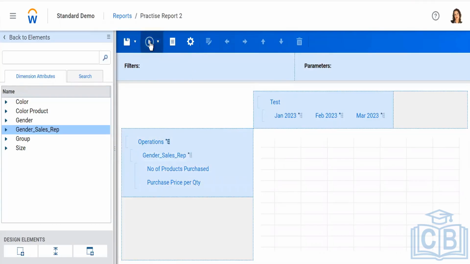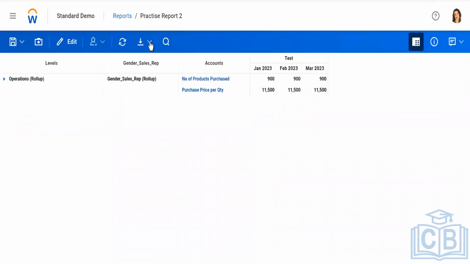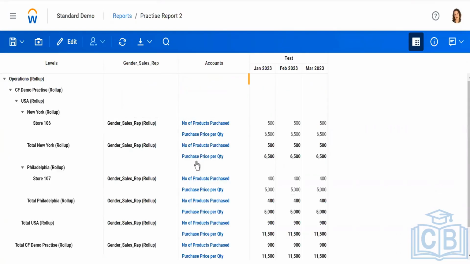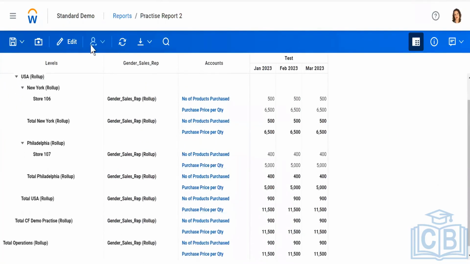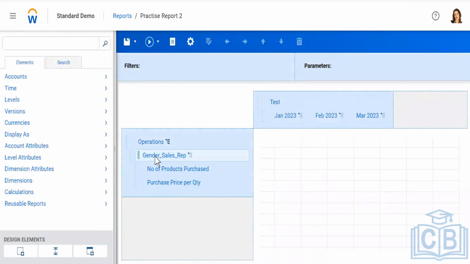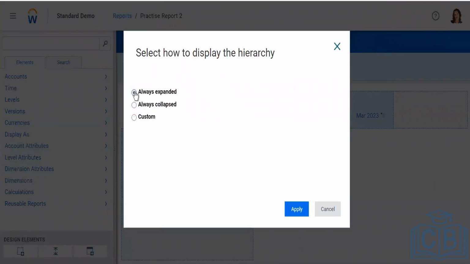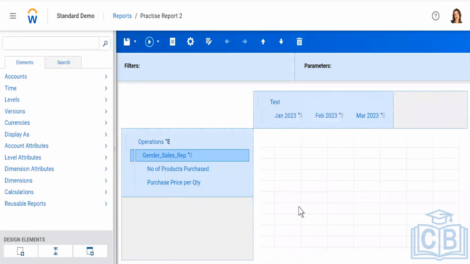The initial view was only the accounts reflecting. But now just see the output. What happens? The output will change. I will just collapse this. I need to do one more thing again. I will have to do a right click, manage hierarchy, and always expand it, because I need the information of male and female. At the moment it is giving me the top level only. I've just saved this and now I'm running it again.